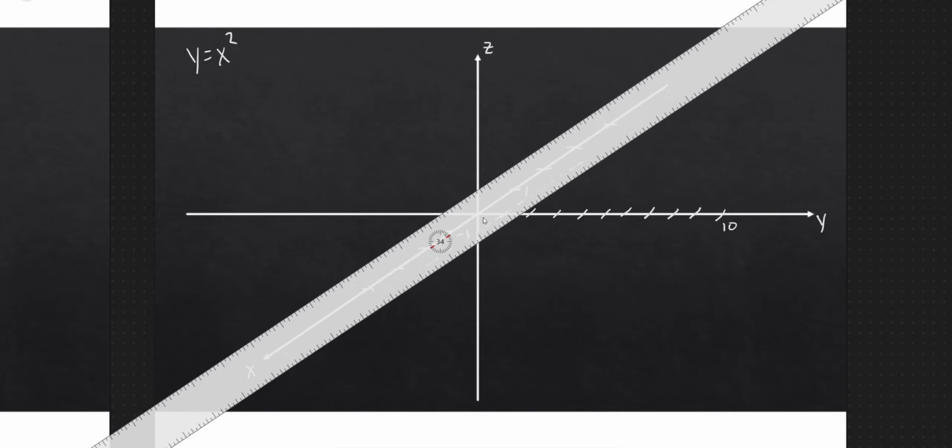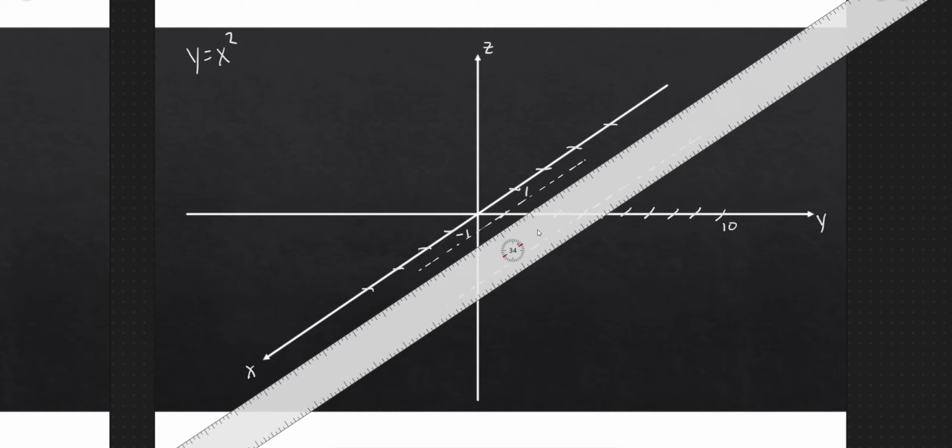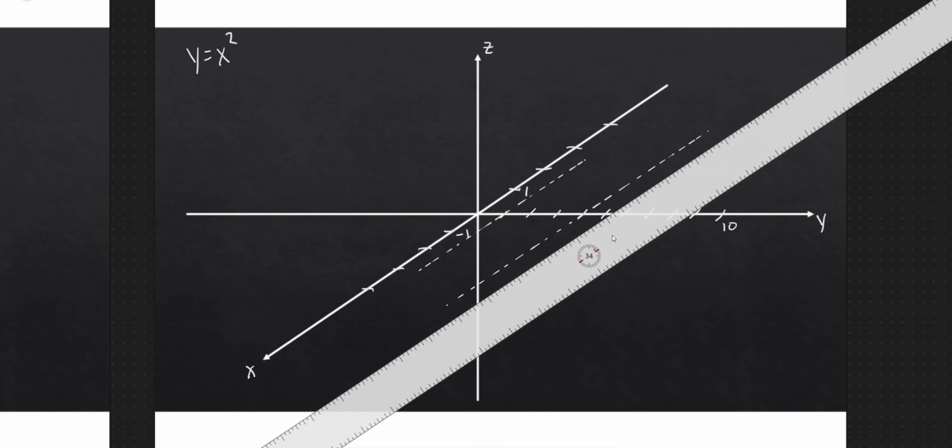So when x is equal to 1, y is equal to 1. And so I'm going to draw a line here at y equals 1. And then I know when x is 2, y is going to be equal to 4. And so I'm going to draw that one here, y equals 4. I'll draw the points later on. I just want to make sure I actually have these lined up properly. And then when x is 3 or negative 3, I get y equal to 9, and so I'm going to draw another line here.